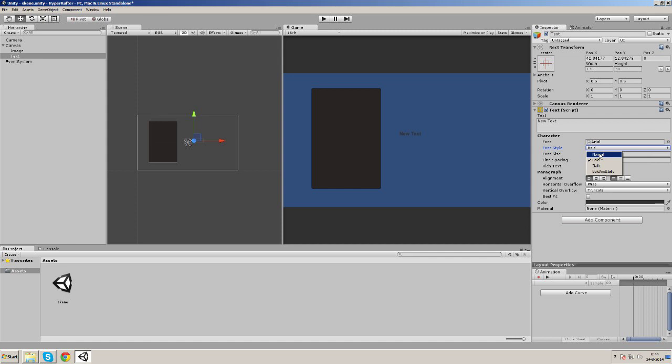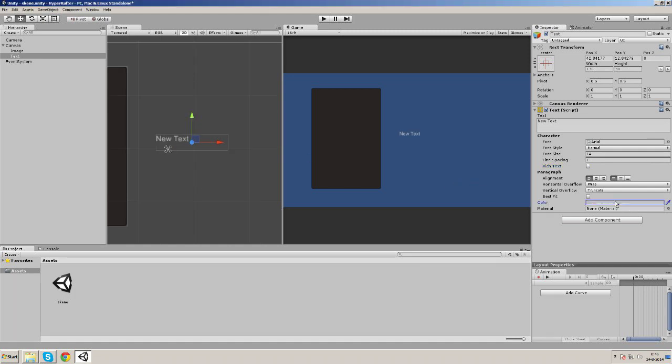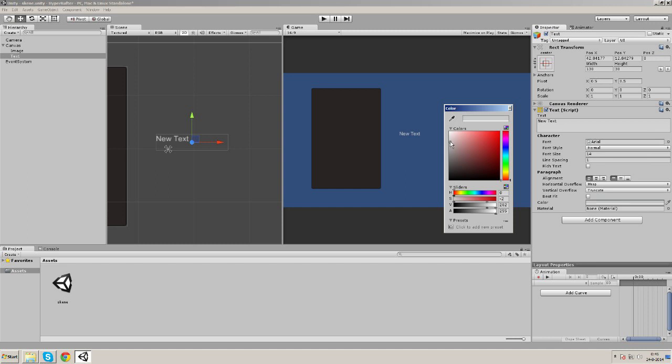So here you can change the style into normal, bold, italic, font size, line spacing, rich text. I don't know what this changes. I don't see any difference. Let's make it white to make it easier to read.